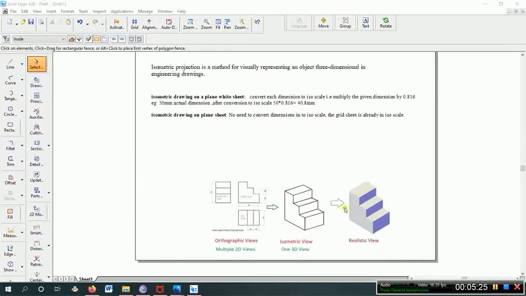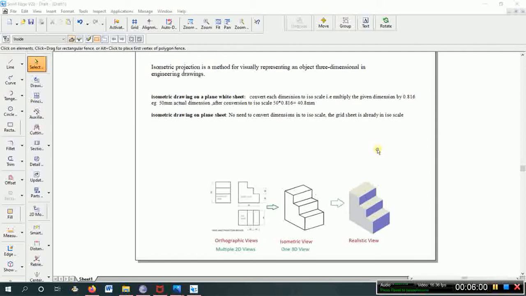So in isometric construction, the object is tilted 30 degree. What happens is, you can see all the three dimensions when it is lifted at a certain angle. While tilting at that angle, the object's dimensions may vary. For the observer it will appear reduced. How many times is it reduced? 0.816 times it will be reduced for the observer.